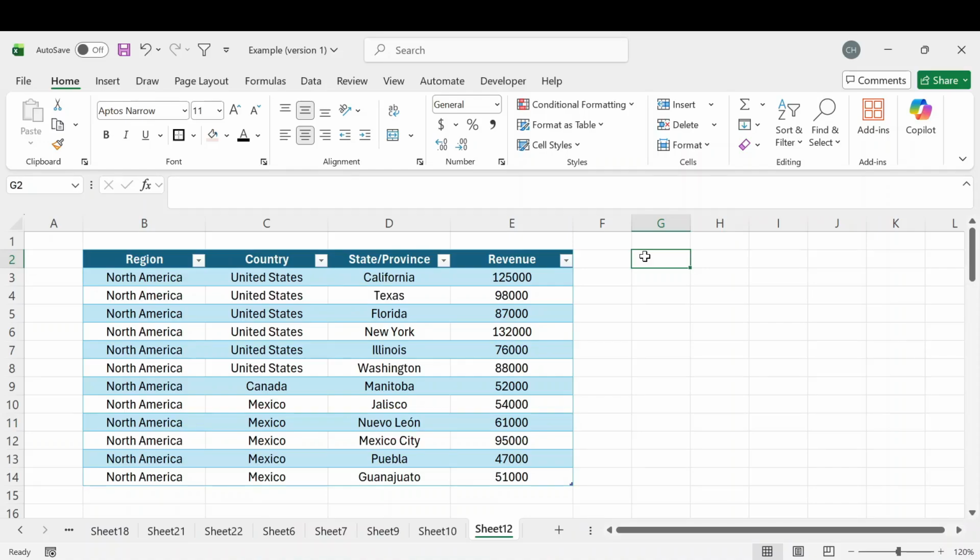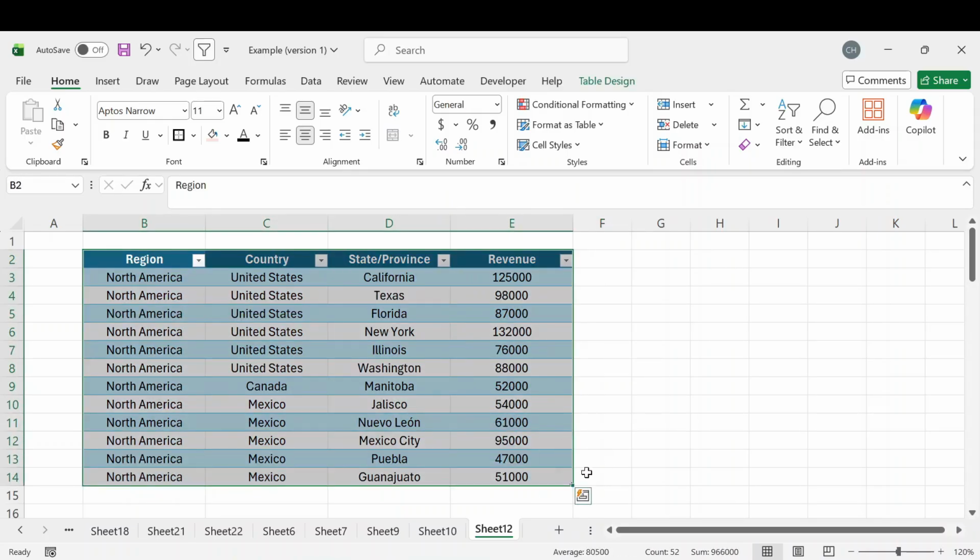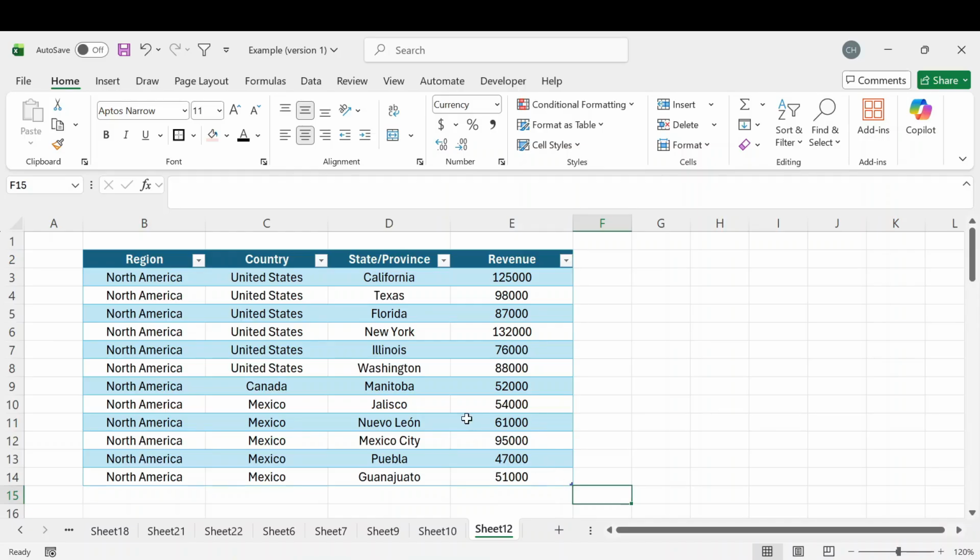All right, let's talk about how you can remove table formatting from a table within Excel. So here we have our table, and the giveaway to know that this is formatted as a table is this little marker in the bottom right corner of our data set or of our range. And that'll tell us that it's formatted as a table. And if we click within this data set, this little table design ribbon is going to appear. When we click out of it, that will disappear.